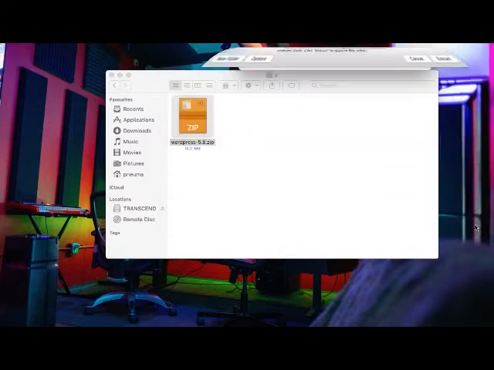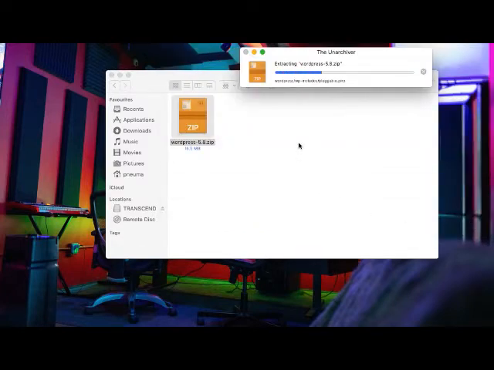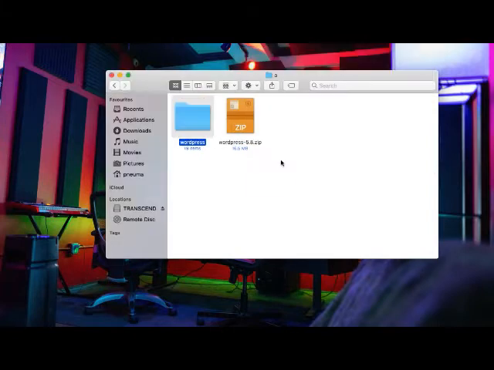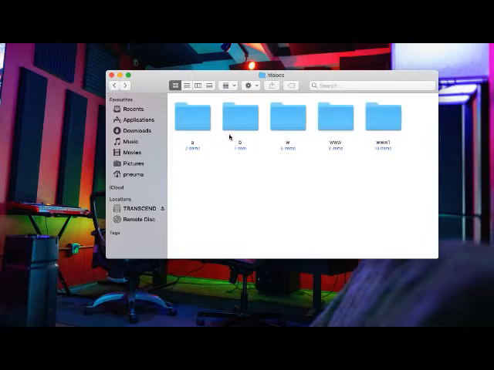Yes, extract. I need it here. Then the next thing is I will rename my WordPress folder. I want to name it, let's say, class. Yeah, class. Don't forget, for me, it's in the A folder.